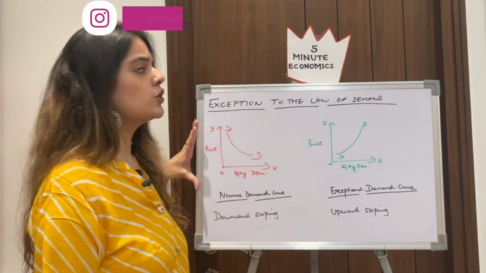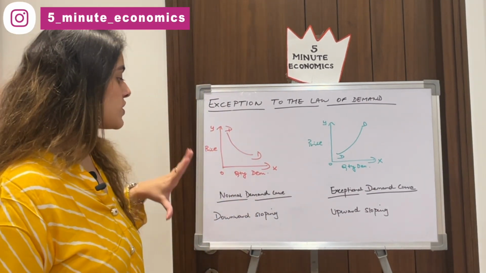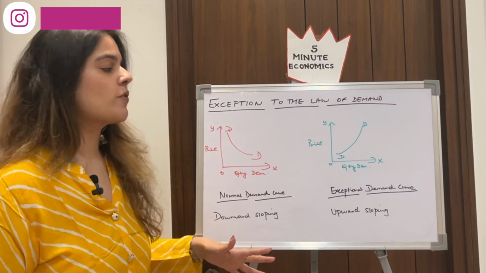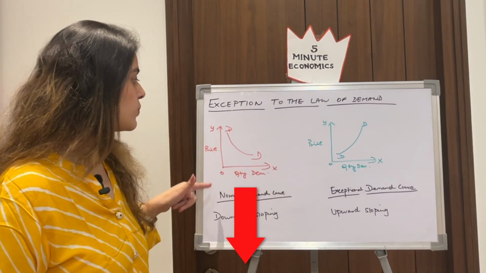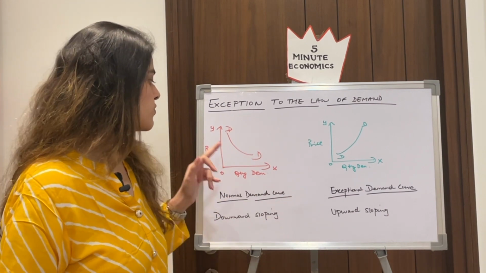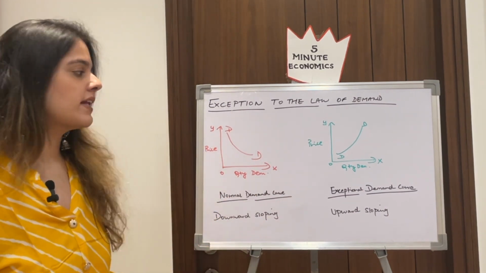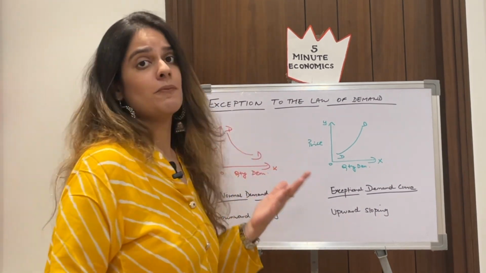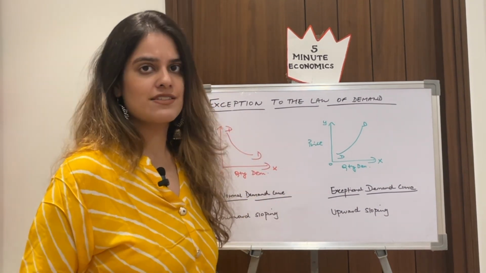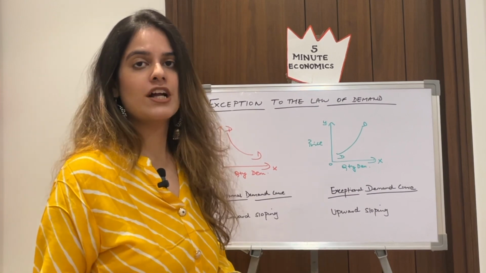So this is, in a usual case, the shape of a demand curve, which is a normal demand curve, or the actual shape of a demand curve, which is downward sloping. We see that DD is sloping downwards from left to right. We see price on the y-axis and quantity demanded on the x-axis. Now, why is it negatively inclined? Because with an increase in price, we tend to demand less, right? That's how we operate as a normal or rational consumer.